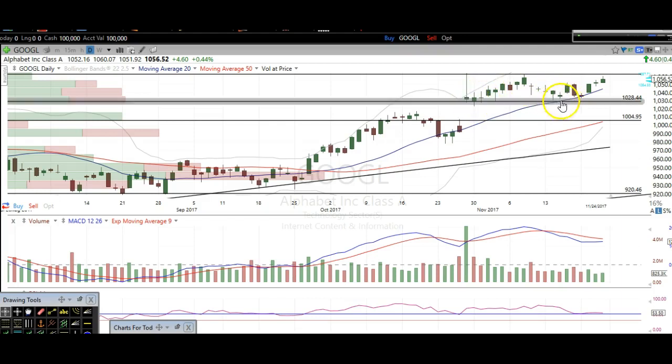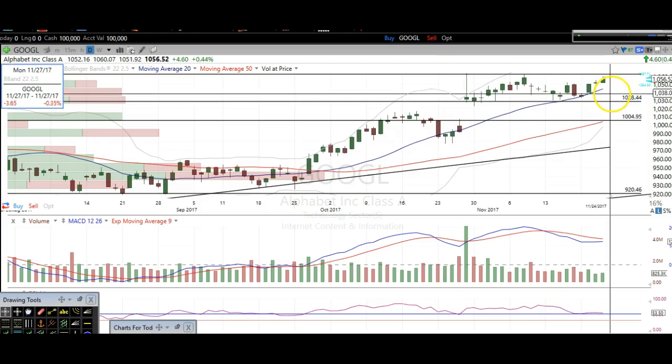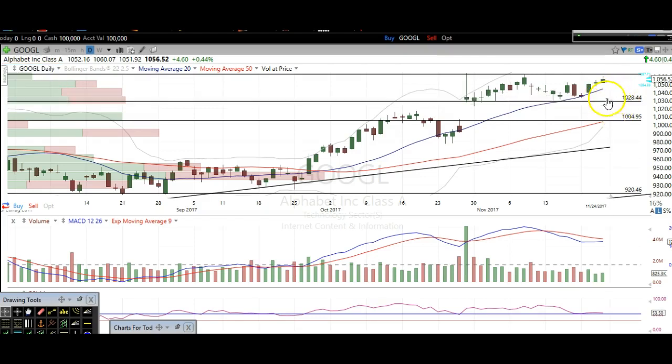We held them again right here. So we're just digesting these gains. We broke out here on earnings, and now we're just digesting these gains, trading sideways. Okay, so I think that if we do head lower back towards this range, anywhere between about 1,035 to 1,028, that is a very viable level here on Google, because eventually I think it's going to break out to some new all-time highs over this resistance point in the near term.